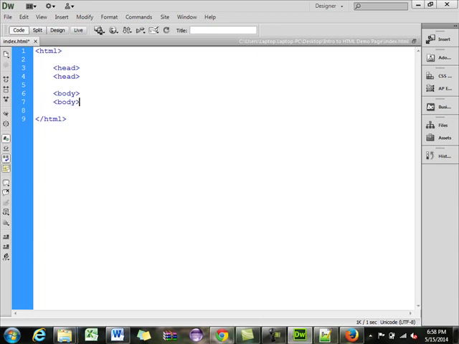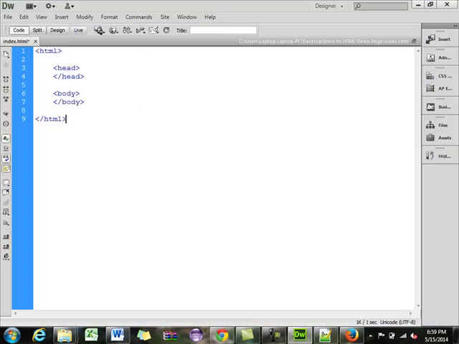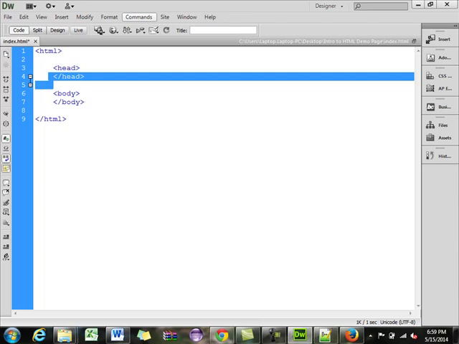Now does anyone notice a mistake that I've made? Yes, I have my tags, but I didn't close them with a slash. Oops. So it has to be inside. Now notice with HTML and other languages like XML, we'll talk about XML a little bit later, XML looks a great deal like this. You can't interleave the tags, is what I'm trying to say. So for example, I could not do this. That is illegal. You see how I'm closing this tag before I've closed this tag? If you open a tag, you have to close in the reverse order that you opened. So see, I opened this tag and then I closed it. And now I'm free to open up another one.